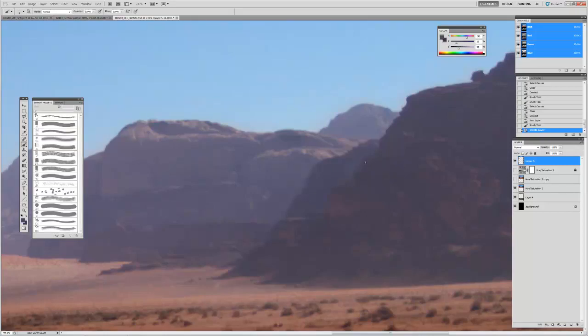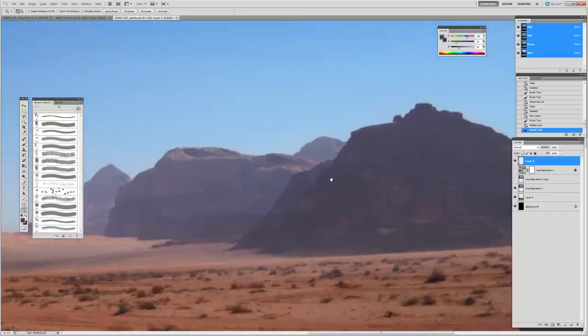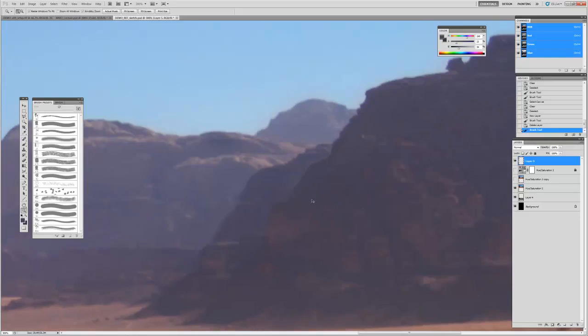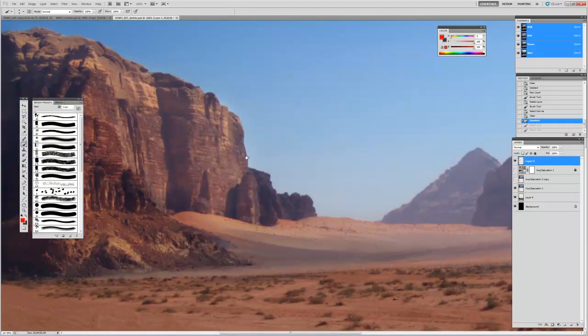Again, I see a lot of people doing super hard edges, and I'm also a violation of that problem, is that sometimes I let my edges get too sharp. You have to really pay attention to that. Look at this. Look at that soft edge compared to this edge here. You can see this edge is a lot sharper than this edge, but this edge is a lot softer than something that's closer, that edge.